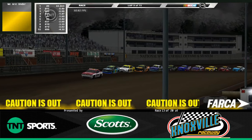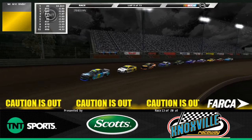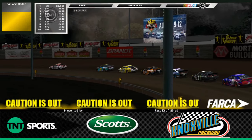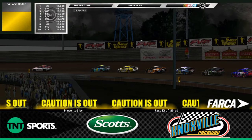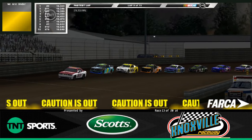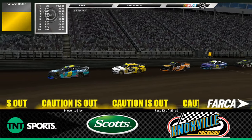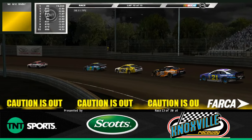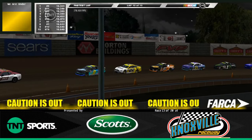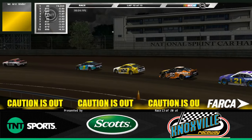Though on this start, I expect Brad to just jump out ahead again. He flew from last to first in a couple of laps. Yeah, definitely showing that he probably has the fastest car in this group. That score, actually, wasn't even the fastest lap. Ben put down the fast lap of a 16.309. He is 16.390, but he's probably got more consistency each lap. Actually, a couple Dodges are leading the fastest lap right now. That's quite interesting, despite them being in the back at the beginning of this heat race.